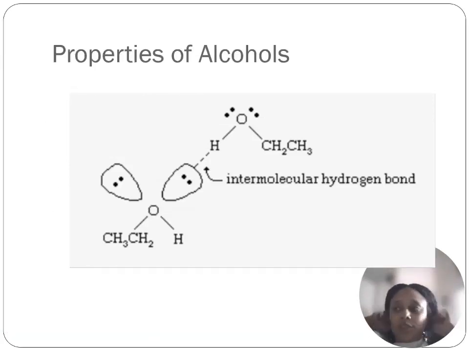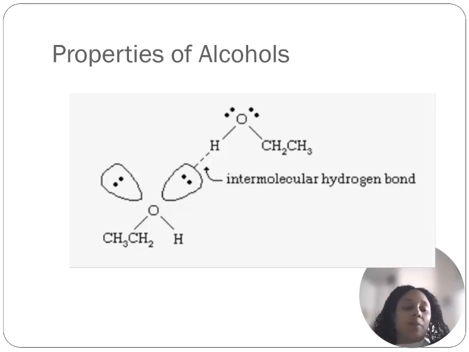So one of the things you want to do is review things that start all the way from Gen Chem, and particular things from Organic 1. And one of them is properties of alcohols. It's very important to understand that with alcohols, because they have the OH group, one fundamental thing about them is that they can undergo hydrogen bonding. So specifically intermolecular attraction that makes them undergo hydrogen bonding because of the electronegativity difference between oxygen and hydrogen. That causes most alcohols to have high boiling points, high melting points.